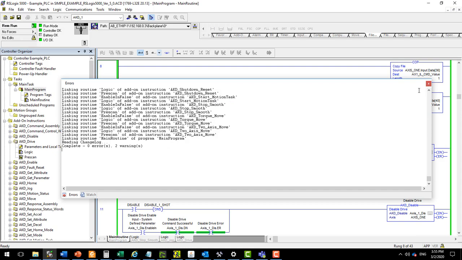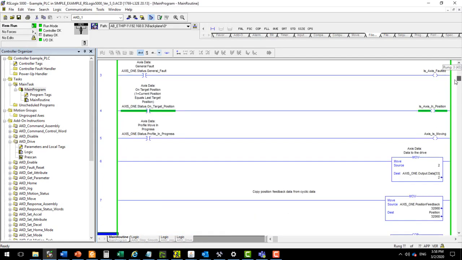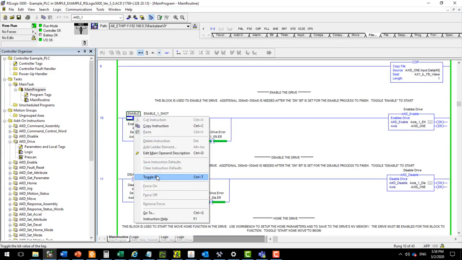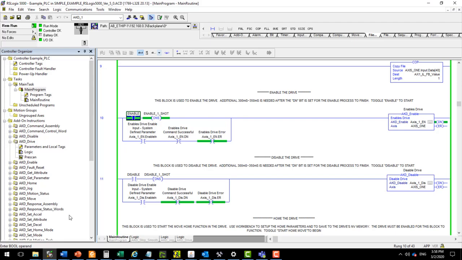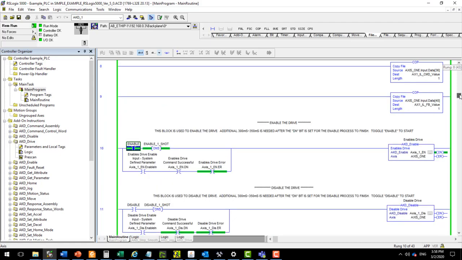We're going to change back to run mode. Okay, after downloading, I need to re-enable my drive with the AKD enable add-on instruction. And if I wanted to just monitor the values online, I could hover my mouse over the given tag and you could see the value change.